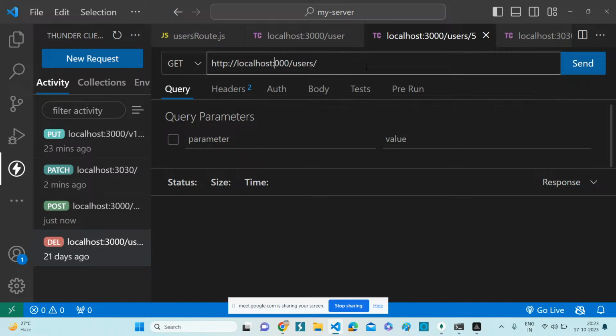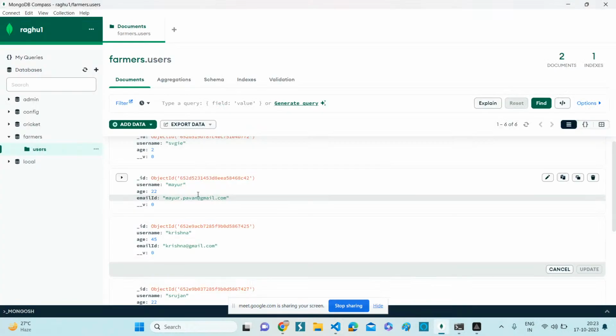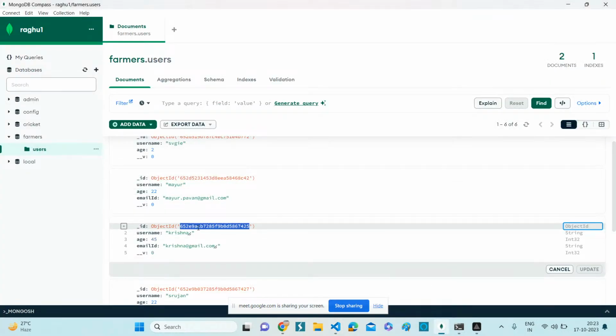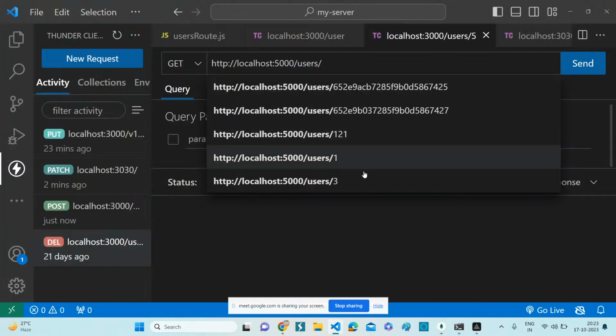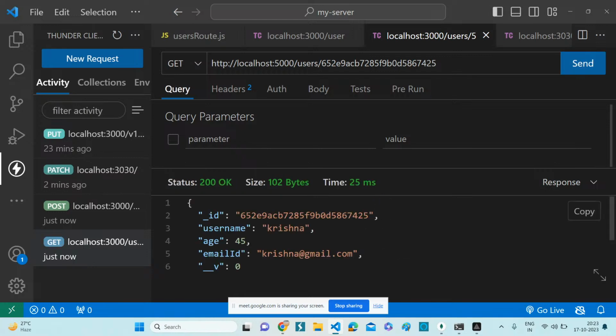Well, in practice, I changed to 3000. So what's the ID of that particular Krishna? Users of this ID. Let's go. What are we doing? Get, right. So it should return, and if you see, we got the latest details.